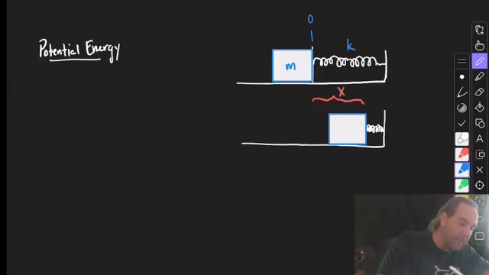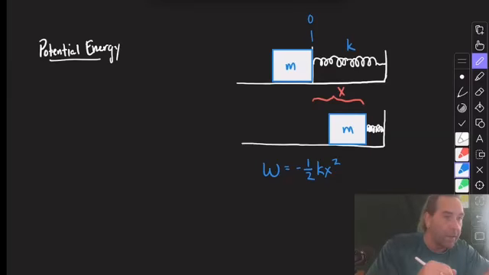Now, the first thing I need you to understand here is that work was done by the spring on the box, and it was negative. It's negative for a really easy reason. The box was displaced to the right, but the force from the spring was to the left. Even though we had to do this from the standpoint of an integral, it should be clear that the cosine between the displacement and the force from the spring is the cosine of 180 degrees. That's got to be -1.